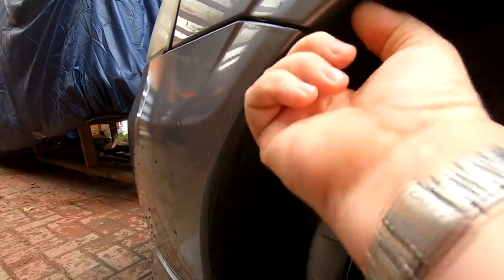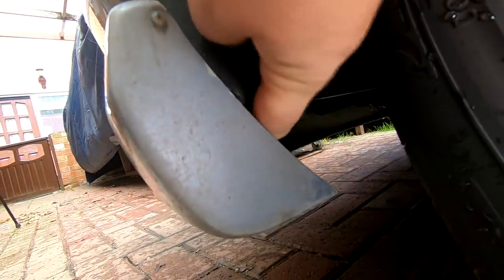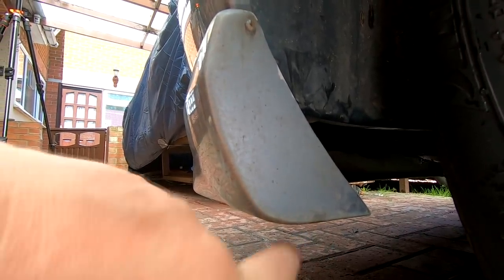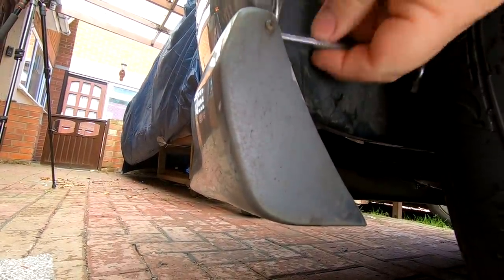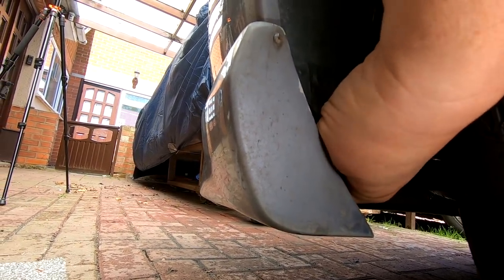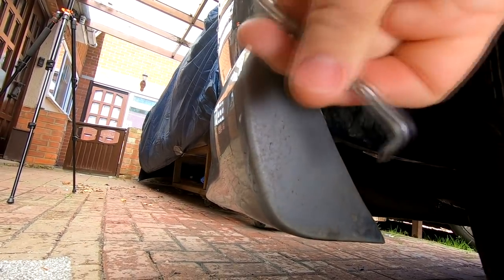Now, there is a screw here, which normally is a Torx screw, T something, I can't remember what size it is, but I've actually taken that one out at the moment. But there is a funny little screw that lives right down the bottom here. You can't see it, but it's up there. Because I've got this side skirt on, I can't get a screwdriver on it, because the only way would be to drill a hole through the skirt and poke a screwdriver through. But I'm not going to do that. I've got this little 90 degree screwdriver bit here. It's a Phillips screw apparently, so I'm going to try and undo it with this, and it's a bit hard for me to show you, so you'll have to bear with me, because I think I need two hands on this. So I'll come back to you if I can undo it with this little thing.